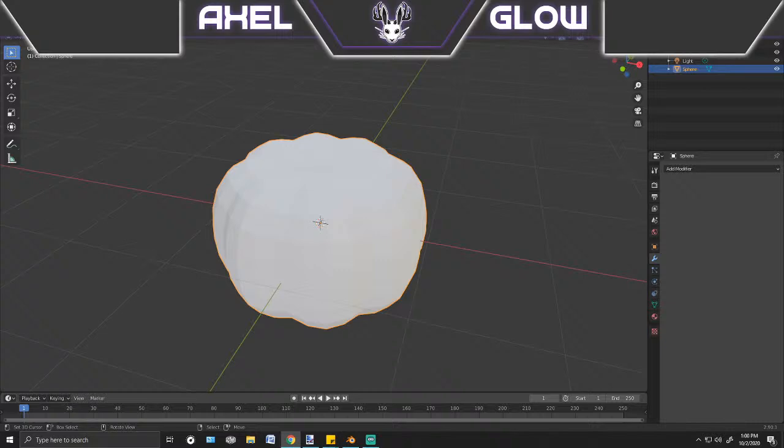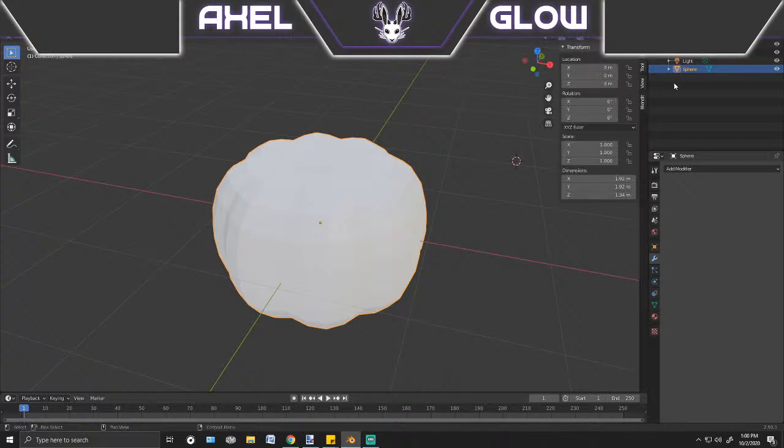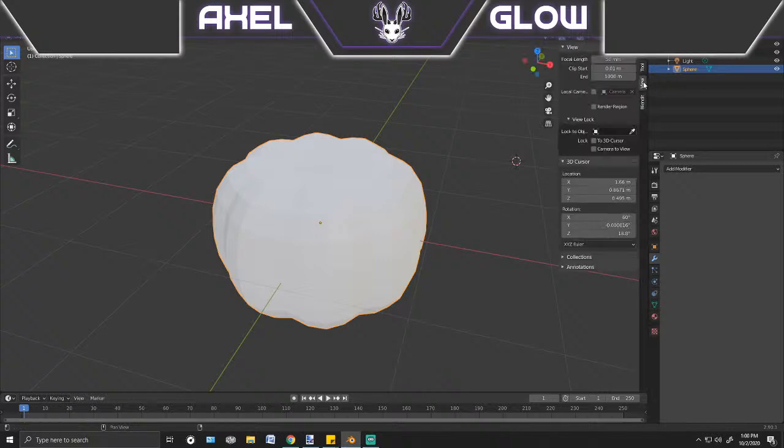Okay, it's saying there's like an option called viewport overlays, but it's not saying how to open the option menu. Maybe if I hit N. View.